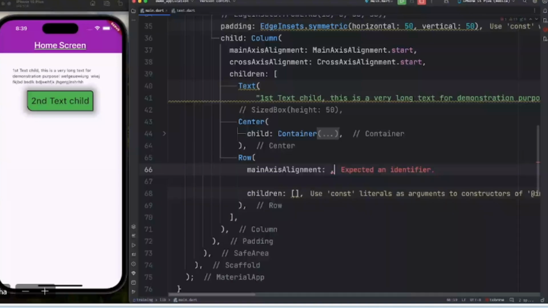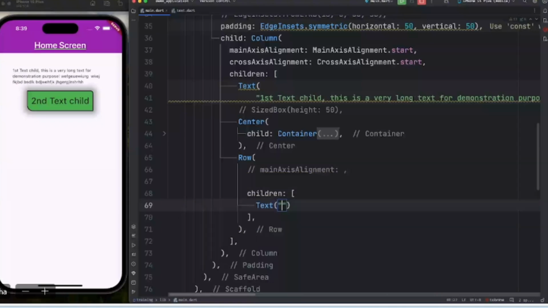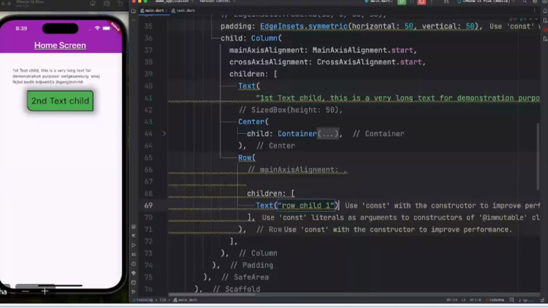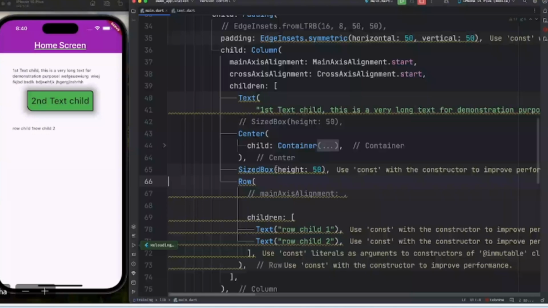Here, let me add one child first. I'm adding a sized box for better visibility here. So we have row child 1 and row child 2.